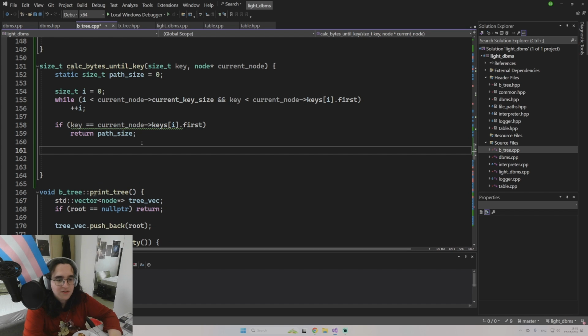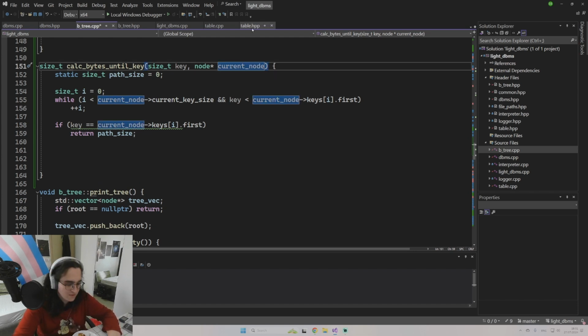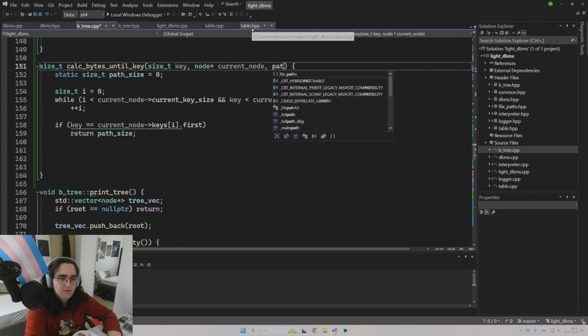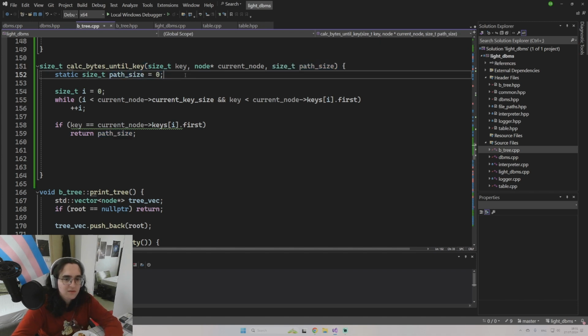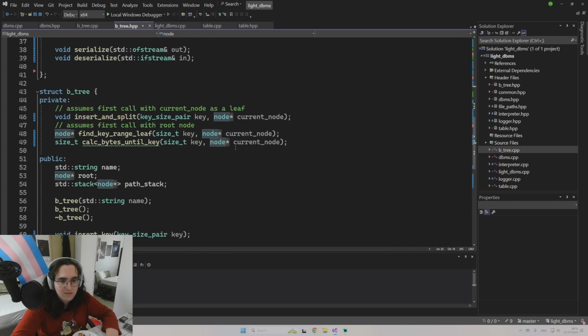Let's just do it and be done with it. So let's path size here. It's static, right? Yeah. Let's just path size d, path size. This and here is it equals 0. Okay.